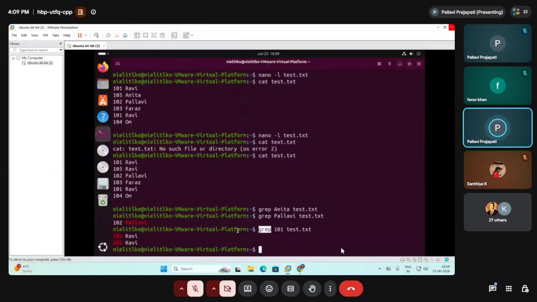If you want to search any type of text pattern in a file, you can use this grep command. This is much easier than the search menu present inside Nano.